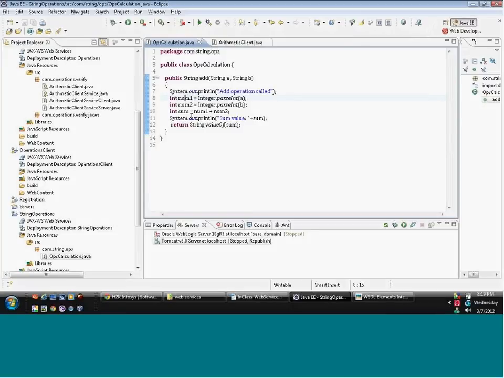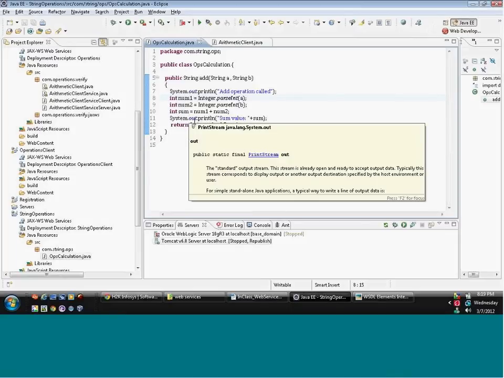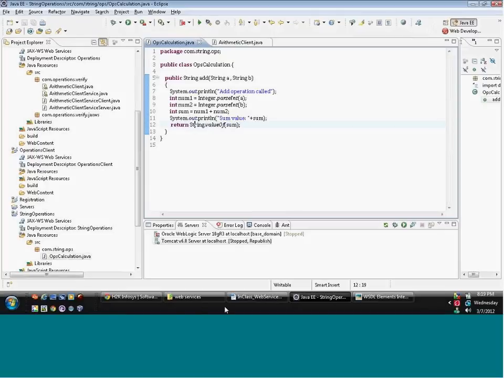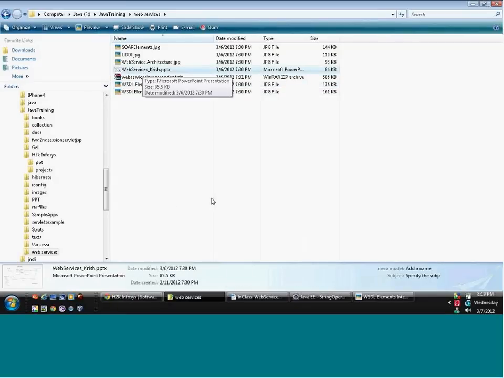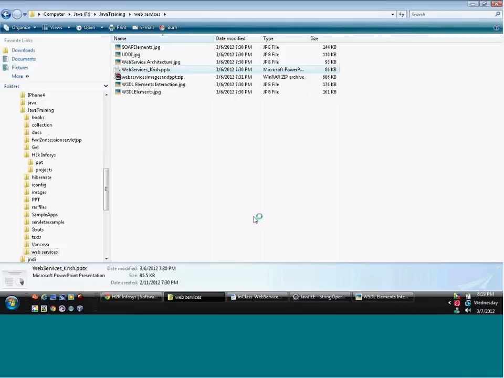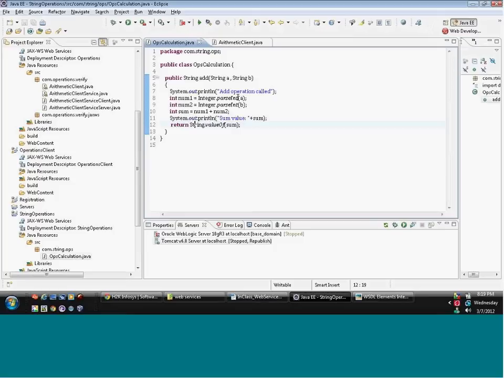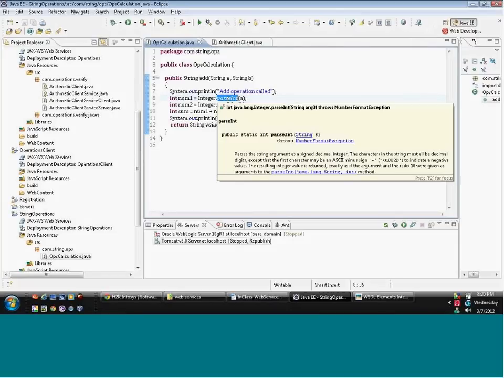But the communication between client and server will happen only based on the SOAP protocol. So you send a request, and the request will be wrapped in SOAP. That's what a response is also. Then a response which contains error information, like the user sends some string representation, our parseInt method has thrown a number format exception.